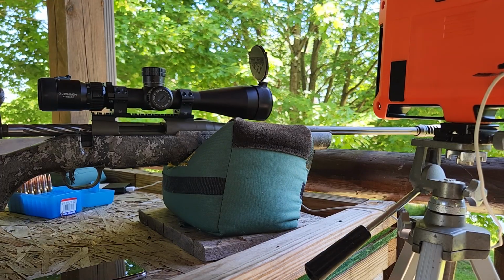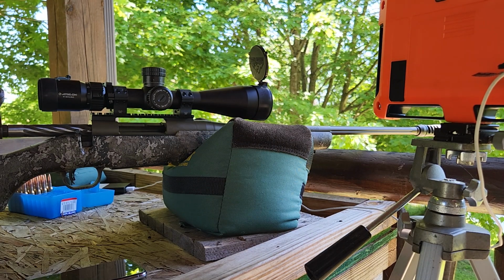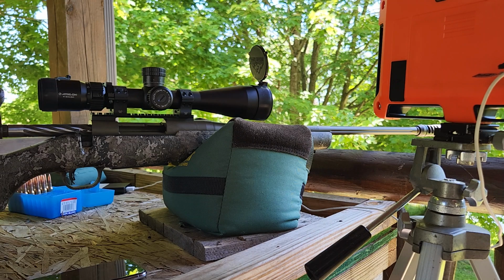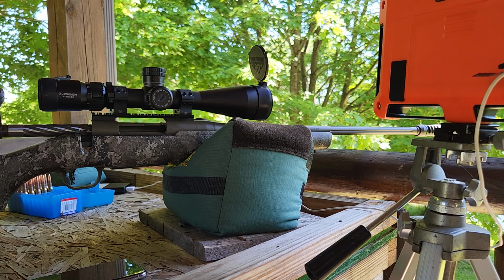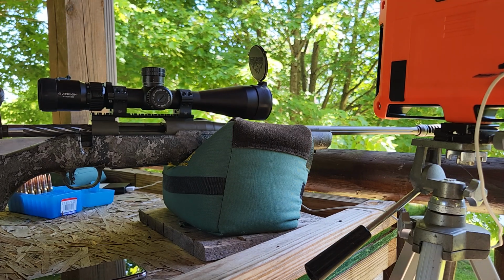Alrighty, we are out here on the range. This is my Mossberg Patriot Predator, 6.5 Creedmoor, 1-8 twist. You guys probably saw it a lot if you watch the channel or watch any of the old videos. I haven't shot this in probably close to a year, maybe a little bit longer. But the reason why we're bringing it out is because we've got the EC tuner brake on there.